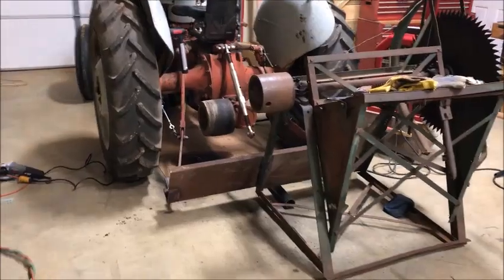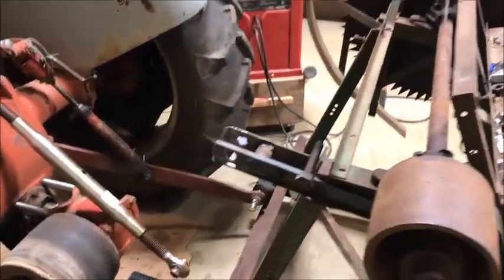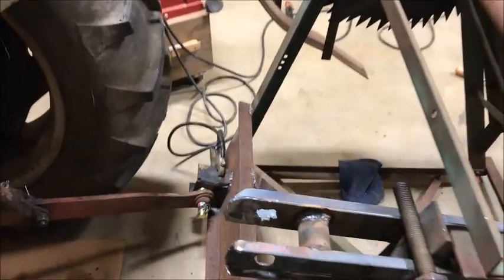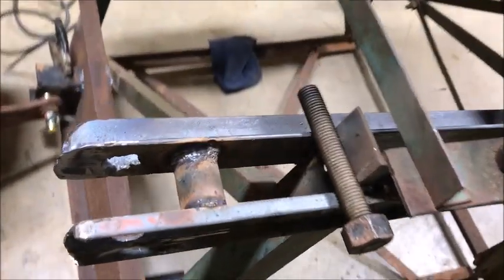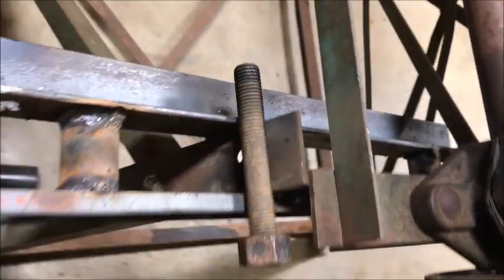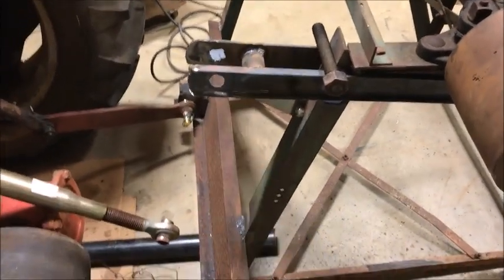Well, I finally finished this upper point here, which is just a piece of angle iron, and cut some rough holes through it. So hopefully that'll hold. It's pretty stout.